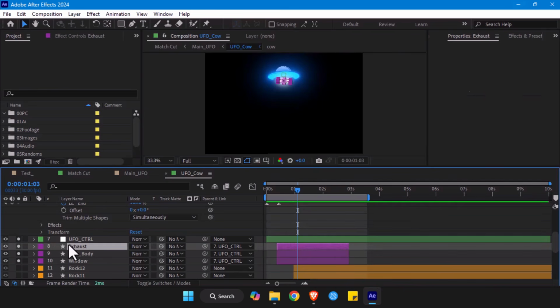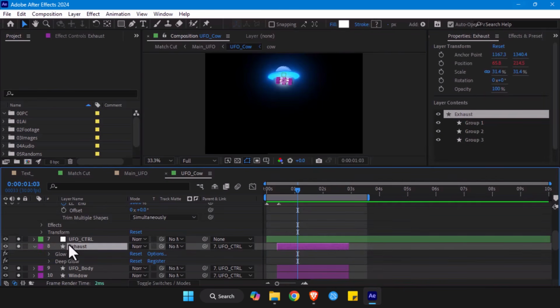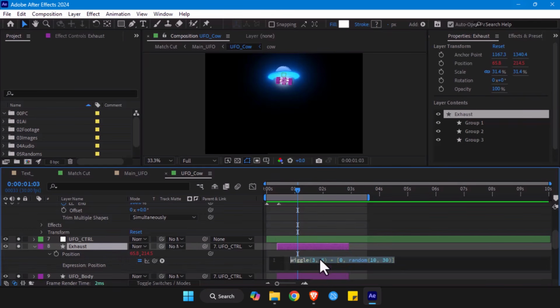Now I'm going to press E, which opens up the expressions. I applied this expression, and this is not my creation. I went to ChatGPT and said, hey ChatGPT, I want to create this UFO that is busting with energy and abducts a cow, so give me an expression for that wiggle, but I want it to be abrupt and in a way that looks good.